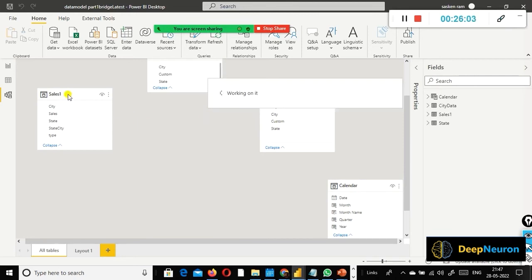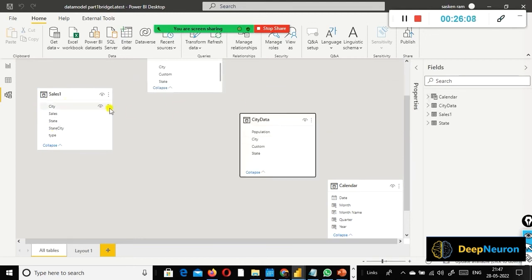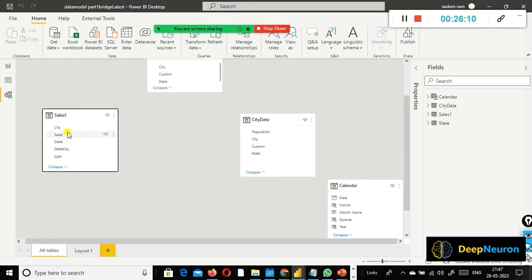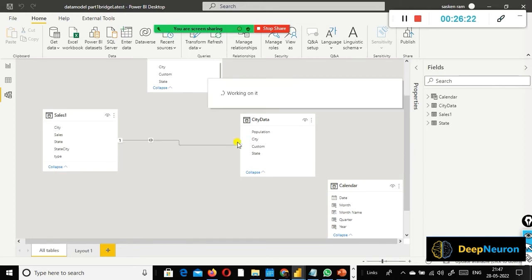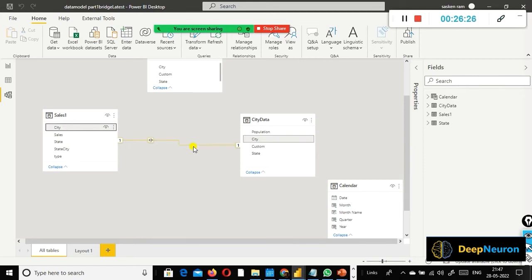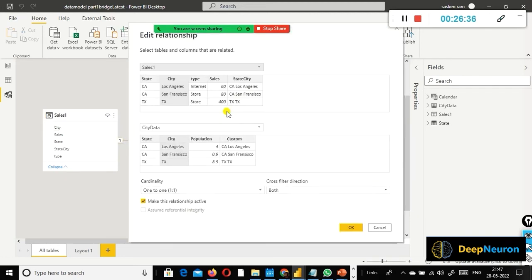It will not give the sales breakdown correctly, because these sales and city are not the correct ones. So what I do is link the city and city here. In both tables we have 1 to 1, right? It gives me 1 to 1 in this case, because we did not have more than one city. So let us see what happens.